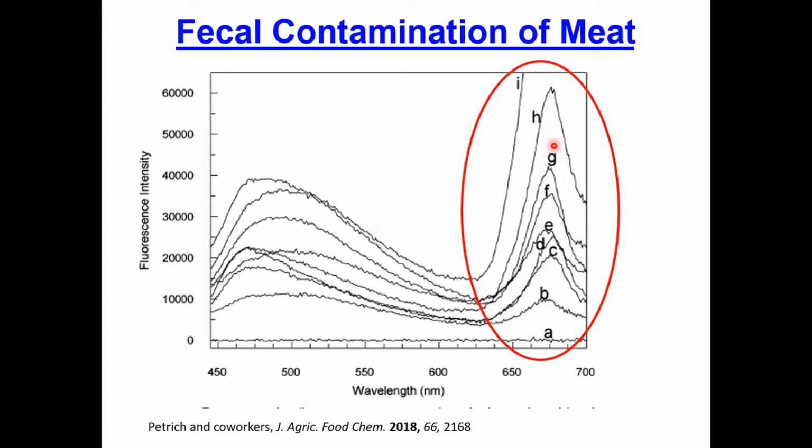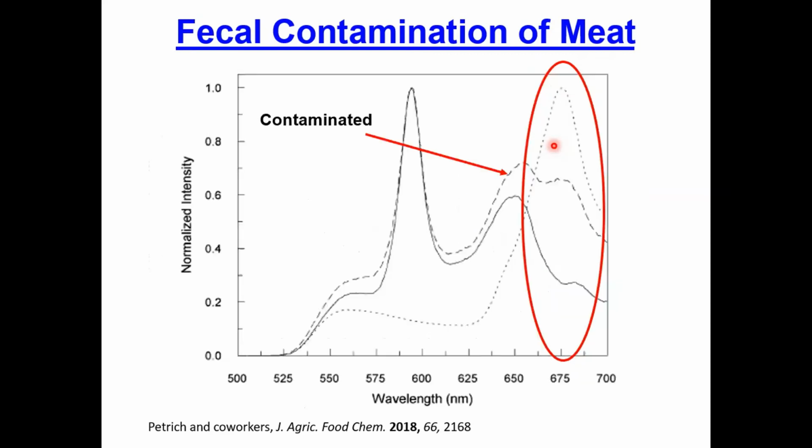So what we did was we analyzed a lot of fecal samples. It does not sound so interesting, but we did find huge amounts of variation depending, again, upon the types of ration these cattle were fed. Zooming into the same one, what are you comparing here? The solid line is just pure beef meat. Then this one is the same sample contaminated with fecal matter, and this dotted line is the actual spectrum of the feces. Looking at this portion, you'll be able to figure out how clean your meat is. And if it's not clean, then you take remedial measures. So that was about the applications of steady state fluorescence. I'll quickly go through time resolved fluorescence because that is also a part of our demonstration.